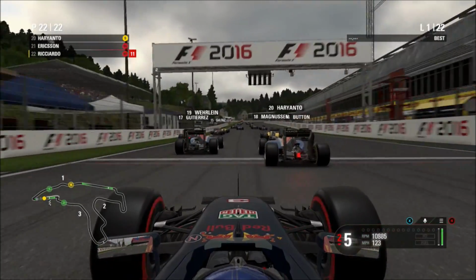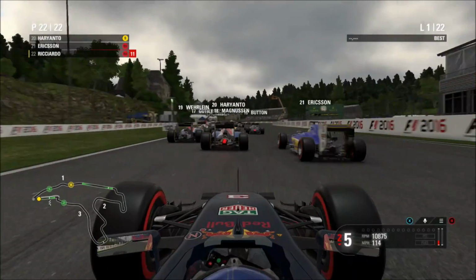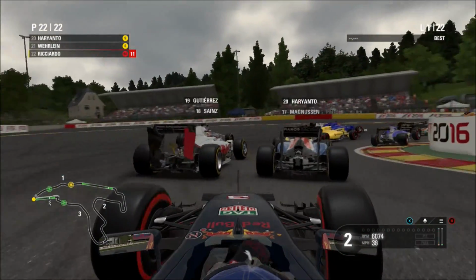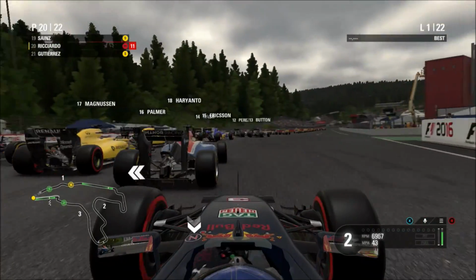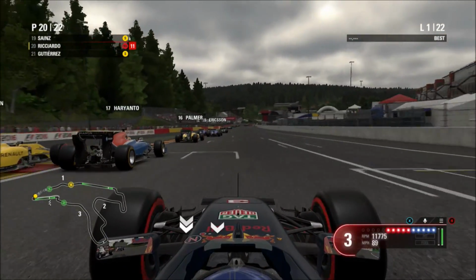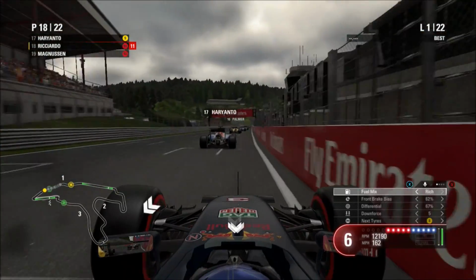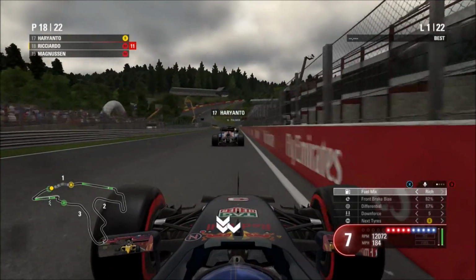Haryanto's got a slow one, but I thought, I'm just going to back off here. There's no point risking it into turn 1, especially with the Kemmel straight. So we take this incredibly slowly. It's unbelievable how slow the cars were at the back of the field. So we've actually made a couple of positions, and we haven't really made a move on anyone yet. So we're up to P18. We're on the back of Haryanto.